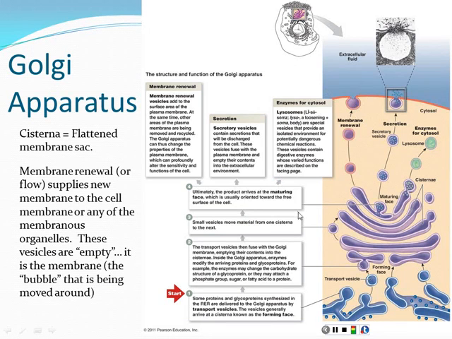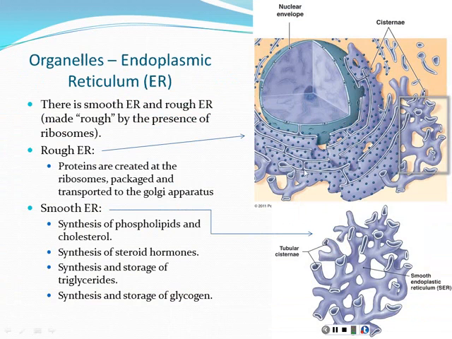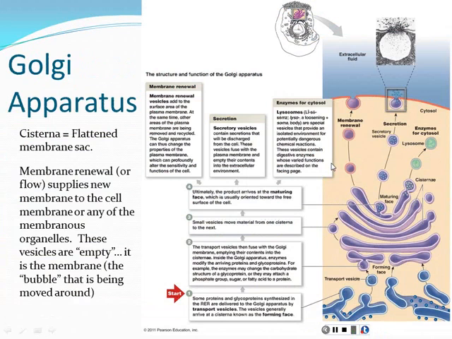So the endoplasmic reticulum is all membranes, right? But if you look carefully at it, all of the membrane spaces are connected together. So you can always get from one room to another without going through the cytosol. Does that kind of make sense? Where the Golgi apparatus is also membranous, in other words, it's a collection of membranes, but here they're individual membrane sacs that are kind of stacked on top of each other. So the classic description of a Golgi apparatus is it's like a stack of pancakes. You have a membrane sac here, then you have another separate one underneath, and so on, and so on, and so on.